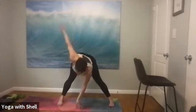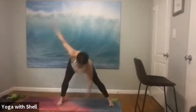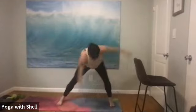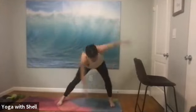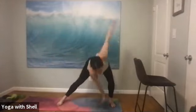In 3, in 2, keep moving wider, hips wide. Good. Knees are forward, same as your toes. Forward knees, maybe lifting your gaze too. 4 more, 3 more, 2 more, 1 more.